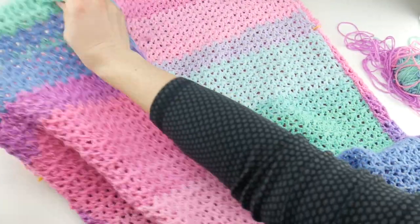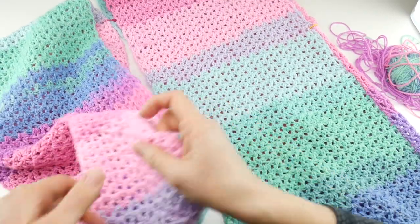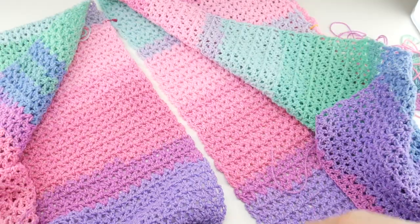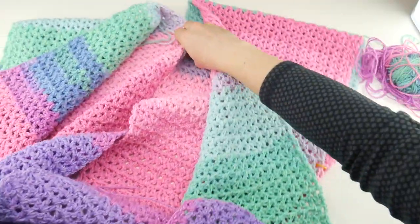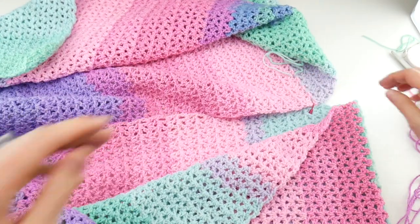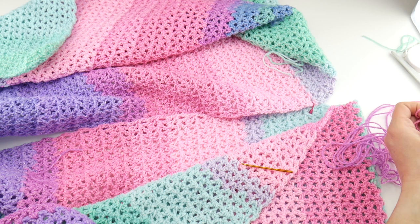And I'm going to grab some yarn. And what we're going to do is open this up like this. So the front of our sweater is opened. And I'm going to sort of turn this just to make it a little bit easier to work on. So we have it all nice and opened up. And I'm going to grab my needle and a piece of yarn.